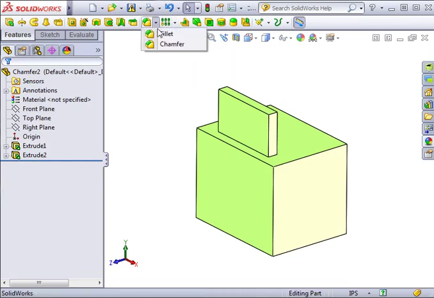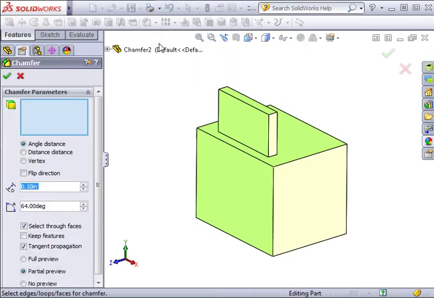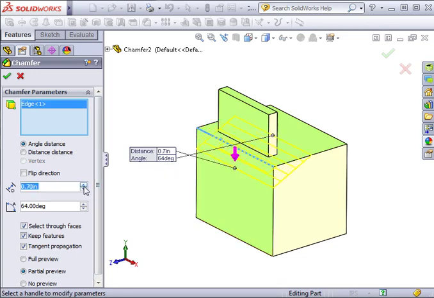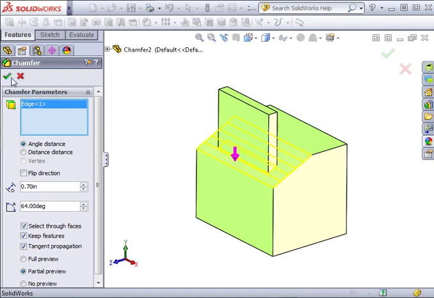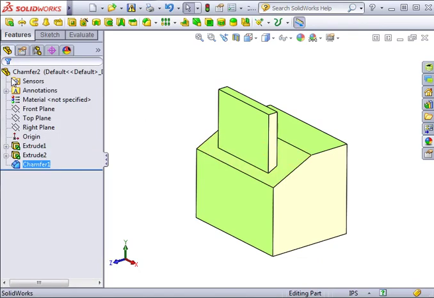There's one last setting that's good to know when using chamfers. It's the Keep Features checkbox right down here. If you're working on a model that has a feature very close to an edge, like this boss, you can decide whether the feature will remain after the edge is chamfered, or if it should be removed. This only becomes a problem if the chamfer is large enough to affect the feature. If I don't check Keep Features, the boss is removed. If the box is checked, the feature is extended, so it's not lost.